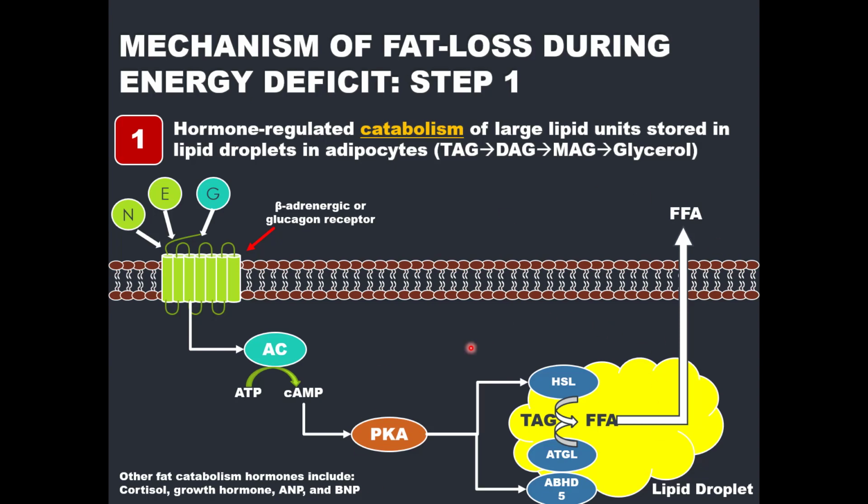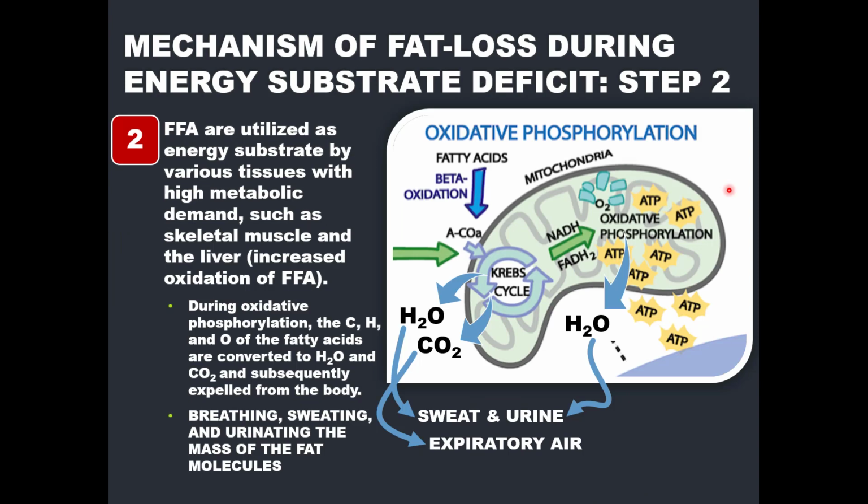So again, all this is happening and elevated during an energy deficit to help meet the fuel and thus energy needs of the body, the various cells within the body. So in brief, as I mentioned earlier, the fatty acids can be mobilized to various cells in the body, and there they can be oxidized for energy through aerobic metabolism or oxidative phosphorylation, which as we know occurs inside the mitochondria of cells. Now through this process, as I said earlier in the car analogy, energy is released in the form of heat and in a form that is transferred to generate ATP.